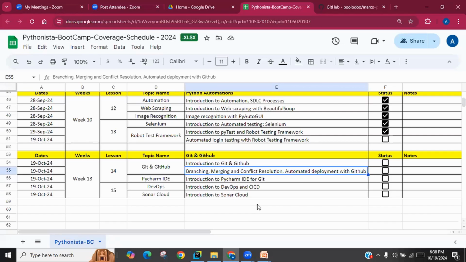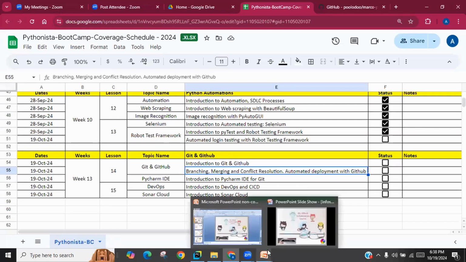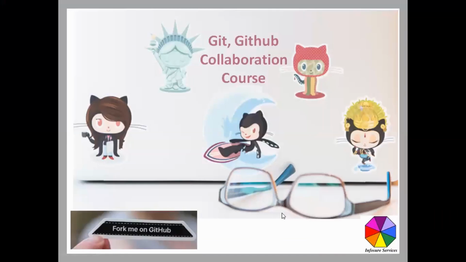Okay, so these DevOps and SonarCloud topics are just introductory in nature. They themselves are very elaborate, but it's more introductory here. This is totally new to you, so that's why most of it is introduction. But you will learn totally new concepts on what's called a version control system. Okay, so let's get started.